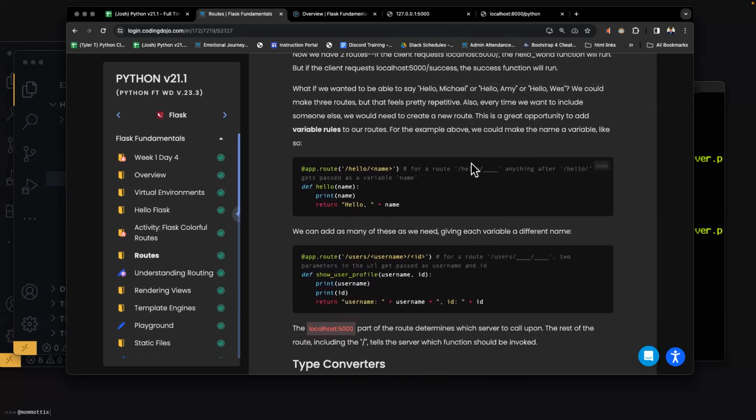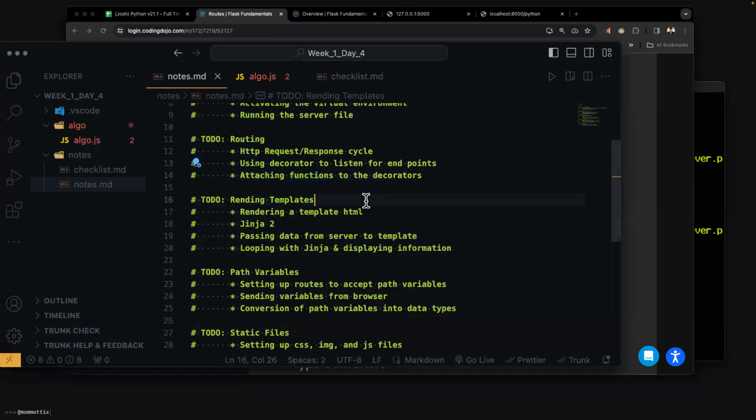Okay, so let's continue on with routes. And I just want to make sure that we are following along here. Routing. So we talked about what routes do, how they work, what the decorator is, how to add functions.